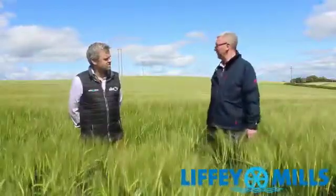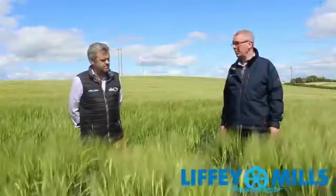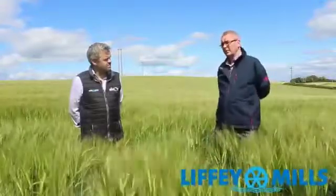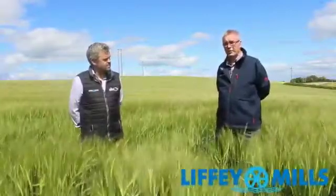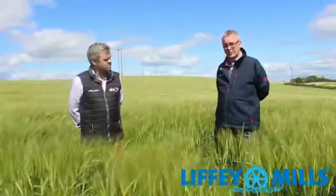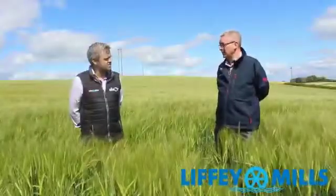Now we have what we have. As you can see, we did a plant count round the field and we have an average of about 750 to 800 ears per square metre. That is the major factor in yield — the number of ears per square metre. That's not what we were looking for; we were hoping to get about 900. What could we have done differently? Looking back, we probably would have tried to get the first nitrogen split out earlier, but the rain didn't allow that. If we did, we might have got a growth regulator and trace elements out a bit earlier. All we can do now is keep the crop as green for as long as possible, since there's about five weeks of a grain filling period between heading out and when the crop starts to ripen.